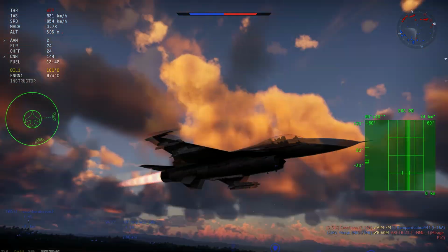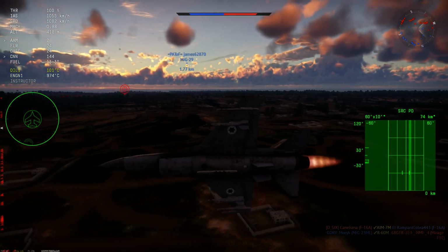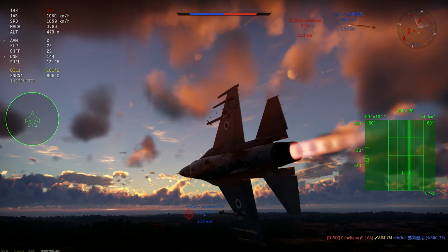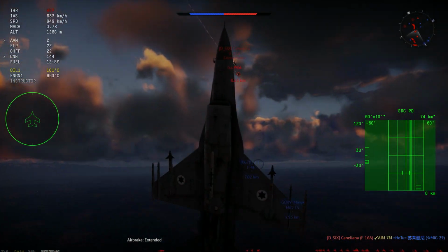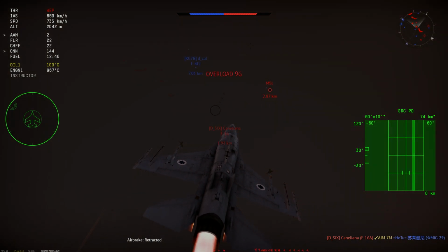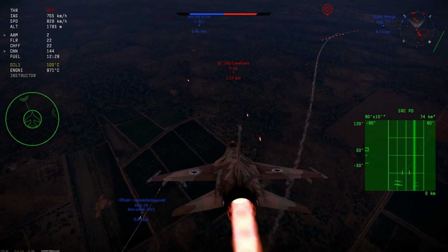It would make it so that the Netz is actually different from the other F-16As, right? Or the other F-16A, because obviously the Block 10, I mean, right? Because the others are the ADFs or the MLU, which are already different, but the Block 10s are basically the same in the game. So it would make it so that these two would have a difference, right? So it would be very, very cool to see that.